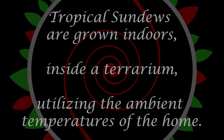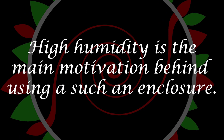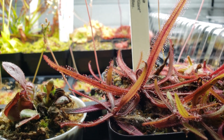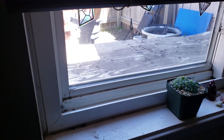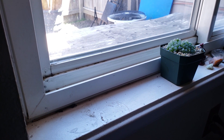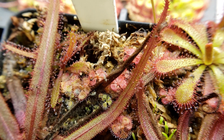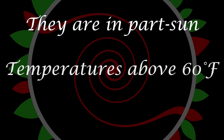More often than not, tropical sundews are grown indoors, inside a terrarium, utilizing the ambient temperatures of the home. High humidity is the main motivation behind using such an enclosure because it provides a controlled space for the water to saturate the air. I personally grow all of my sundews indoors, specifically in a mini greenhouse equipped with fluorescent lights. Growers in climates with an average humidity above 50% can often get away with growing their tropical sundews on a windowsill. Household temperatures tend to be just fine for these plants and supplemental humidity, while beneficial, is not required. Others grow them in a warm greenhouse, and sundews can be grown outdoors in part sun as well, as long as temperatures stay above 60 degrees Fahrenheit and the humidity around the plant is sufficient.